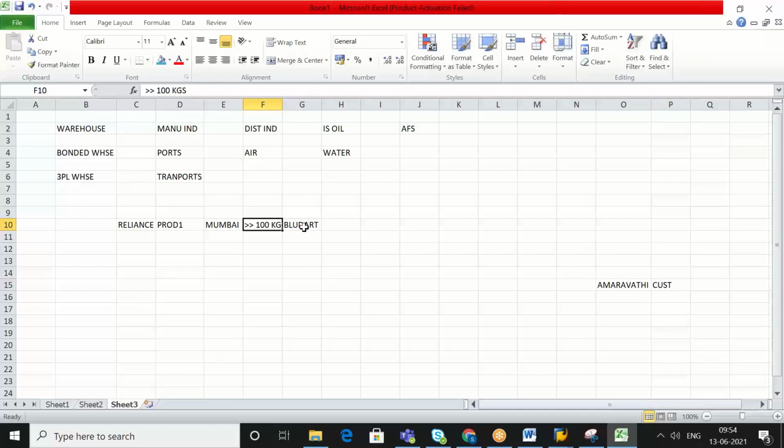Okay. So will Blue Dot send a lorry for these 100 kgs? Ideally no. Right. So this Blue Dot truck or container, the carrier or TU, whatever it is, its capacity may be 1000 kgs, for example.